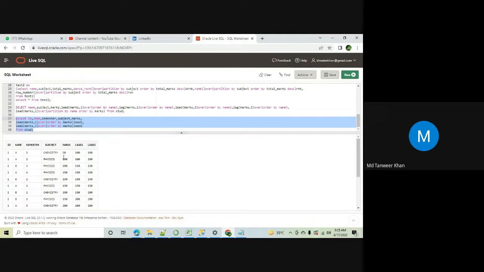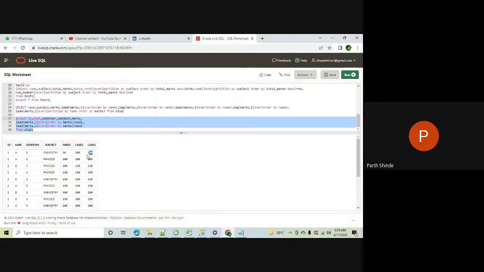So now you see, first of all, the marks are ordered. Please check, marks are ordered, no? 50, 100, 150, 200, 250, 250, 300. Marks are ordered. After that, it will shift it. Lead one means shift by one place. So this arrow is shifted to one place. This arrow is shifted to one place. 150 shifted to one place. Lead two means shift by two places. So it is shifted by two places up, right? Is this clear? Any question?